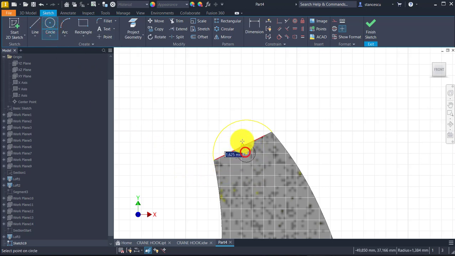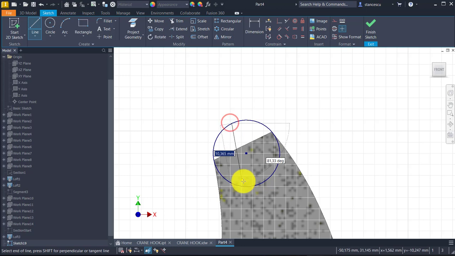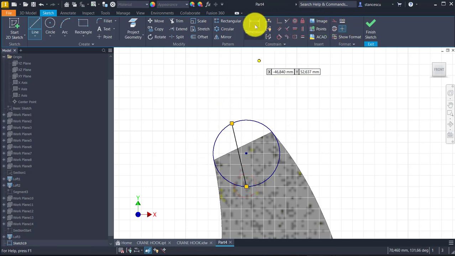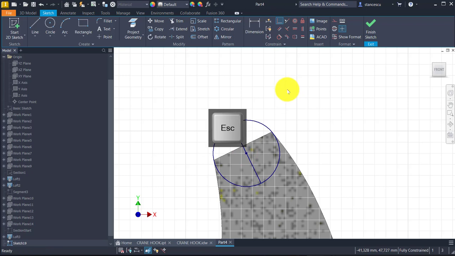First, circle to the projection. Then I draw an arbitrary diameter. Arbitrary. This is a chord, and now it is a diameter when I make this coincident.